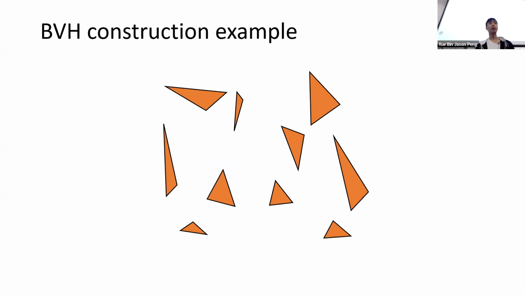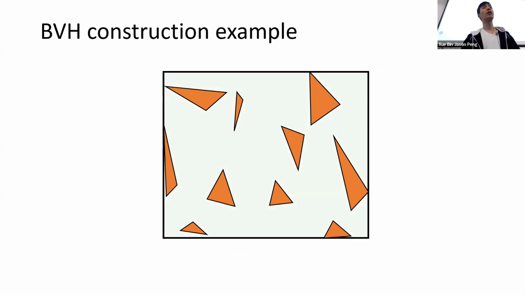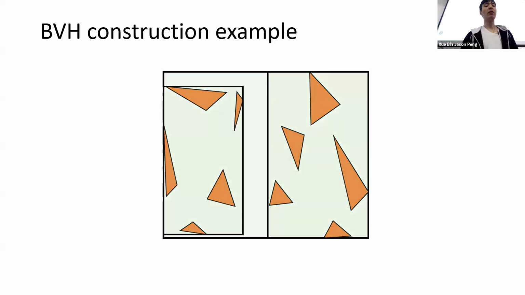So let's go through an example of how we construct these BVHs. Given a scene that contains some number of objects, we're going to first construct a large bounding volume that fully contains all of the objects in the scene. And this will represent the root bounding volume of our hierarchy, which contains all of the objects. Next, we'll split up this bounding volume into 2 halves. So for example, we might split the objects into a left group and a right group. And then we can fit bounding volumes to each one of those smaller groups of objects.